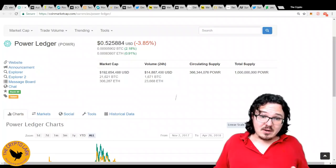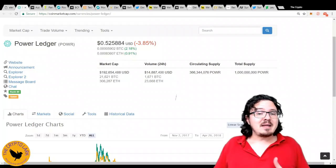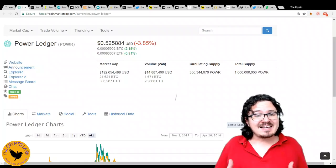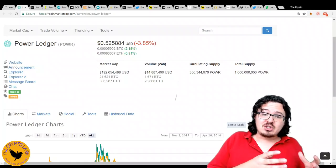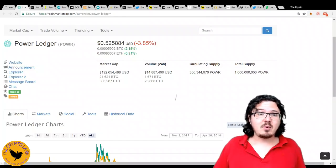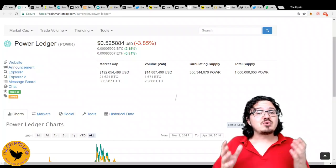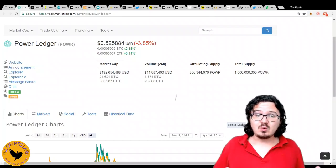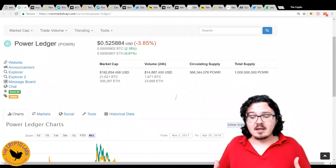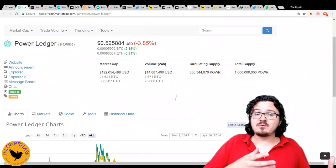Peer-to-peer energy trading, but it's going to be so much more than that. Smart supply and demand management tools, microgrids, grid management and metering. They're also going to do asset germination events, where you can do things like sharing or sale of assets. Electric vehicles are definitely a focus point for them as well. Power ports, carbon trading, and even transmission network management tools — a really great suite of tools for any home supplier that wants to be a producer of energy to come on board very easily.